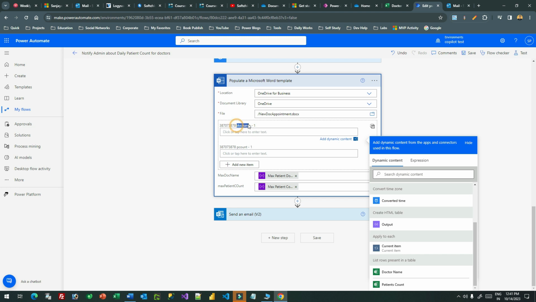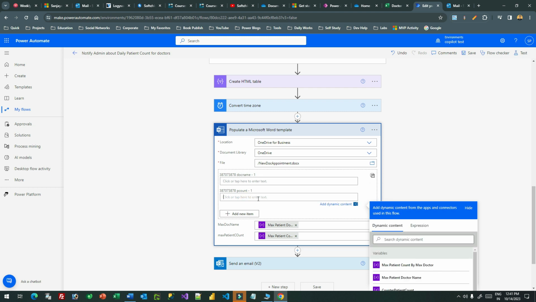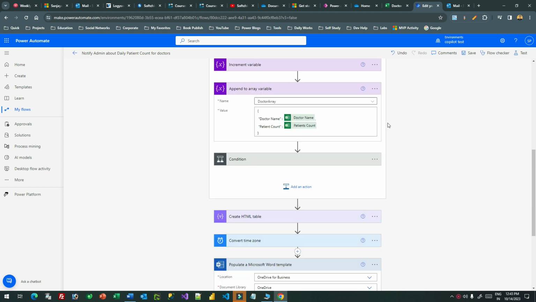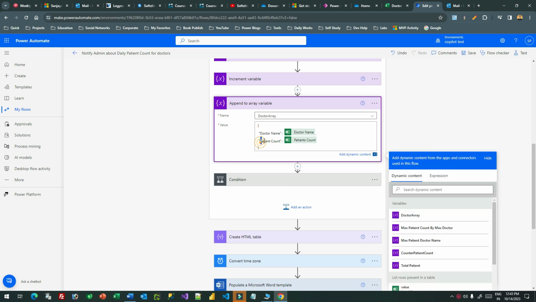So what is the doctor name and what is the patient count? In our previous step, we are putting doctor name and patient count name in a JSON, right? But in our document template, we have not defined this name as the ID of this control.